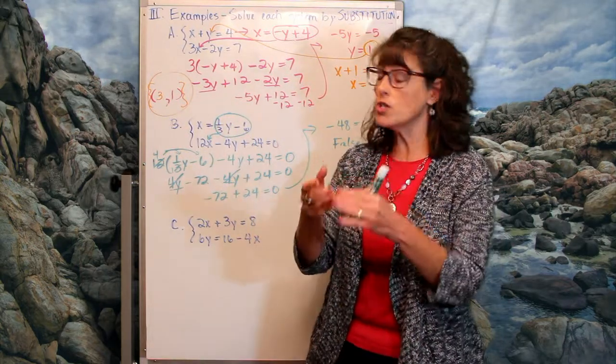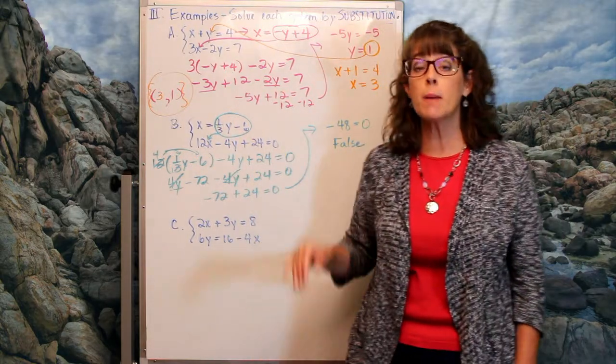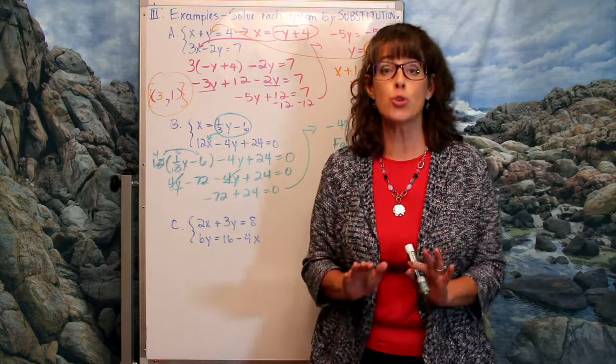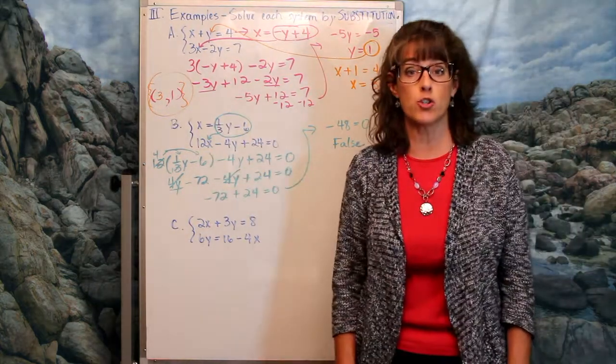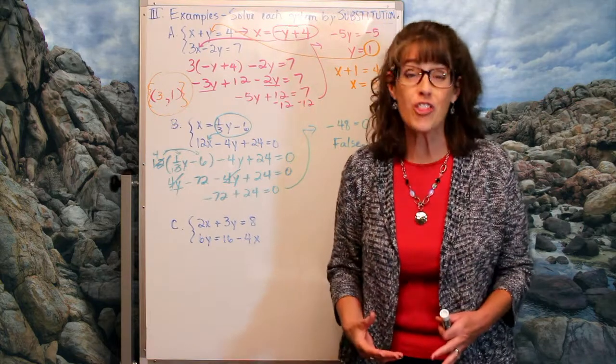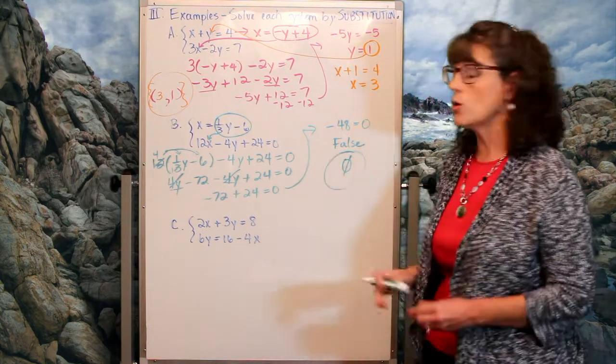And for it to be a solution to the system, I'm going to plug it in here and here, do that order of operations, and come up with a 0. It's going to work in both equations to create truth. So when this happens and I have a false statement, what can I plug in there and create truth? You're right, nothing works. So like we had seen before, this means I have no solution.